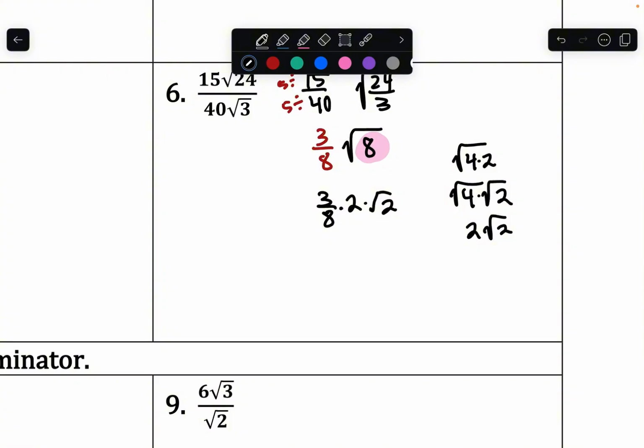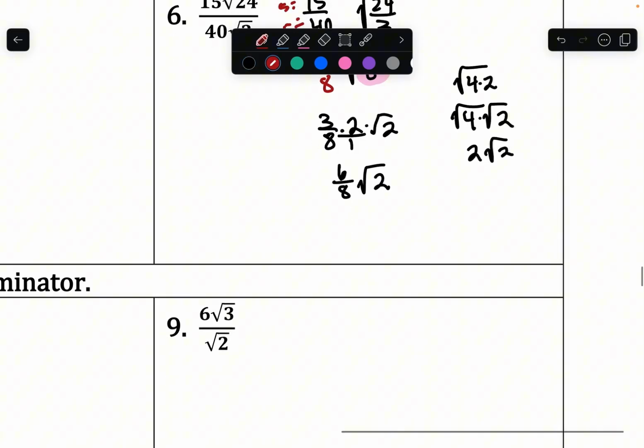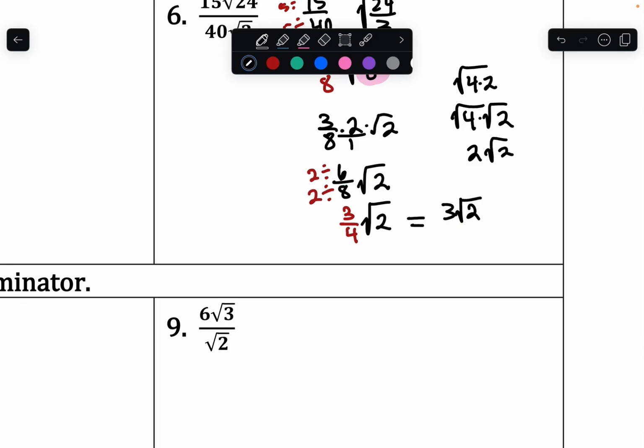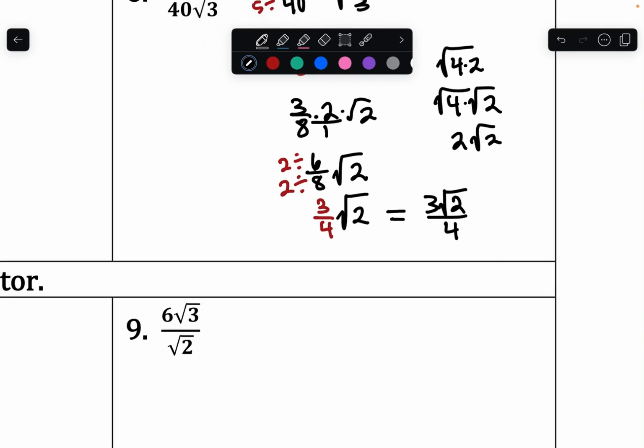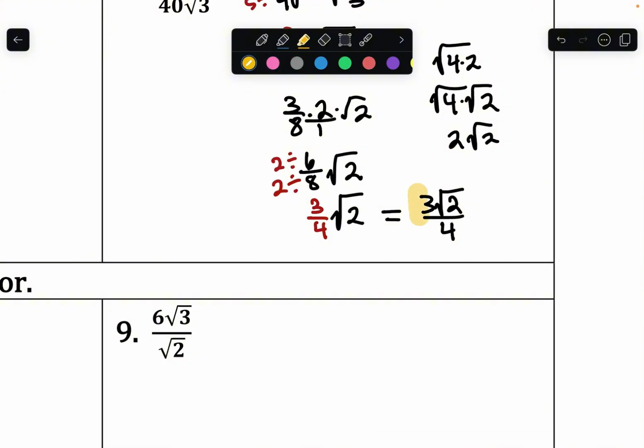Okay, and then when I multiply these numbers outside, I get 6 over 8 square roots of 2, which both of those are divisible by 2. And so that gives me 3/4 square root of 2. And then again, you can write both of those terms over the 4, but it's very, very important. I'm gonna go ahead and highlight this. Do not simplify the 2 over the 4. That is a very common mistake. 2 has a radical, 4 does not. They cannot interact and simplify.